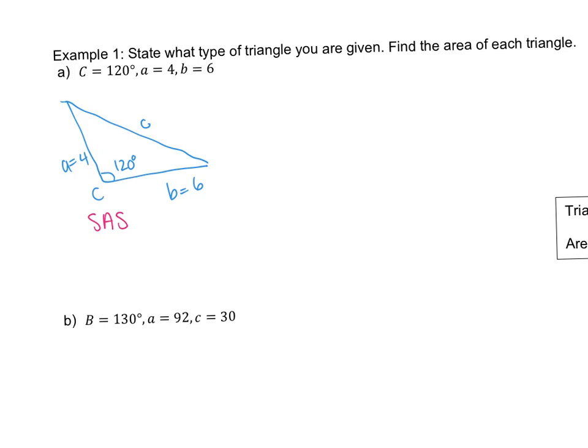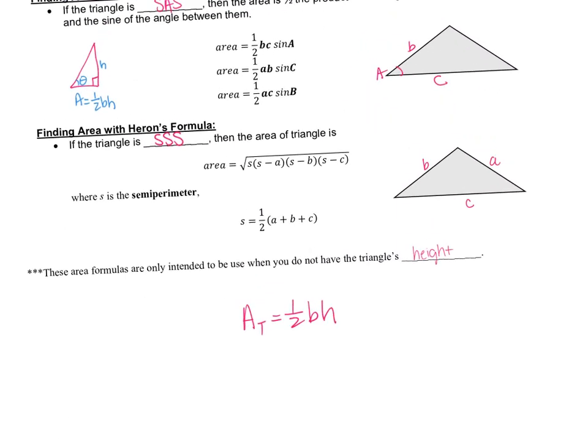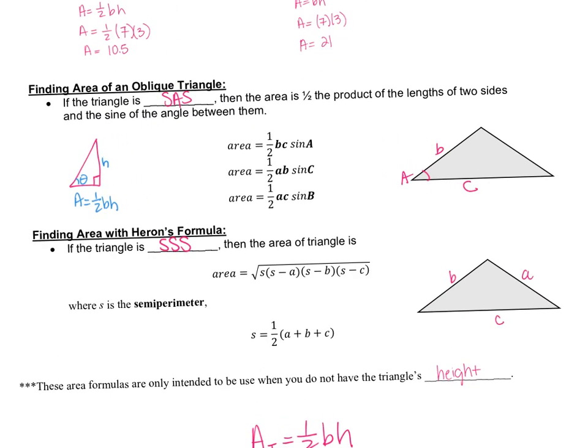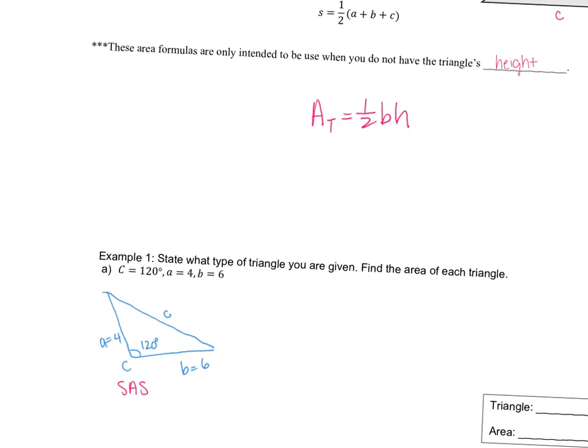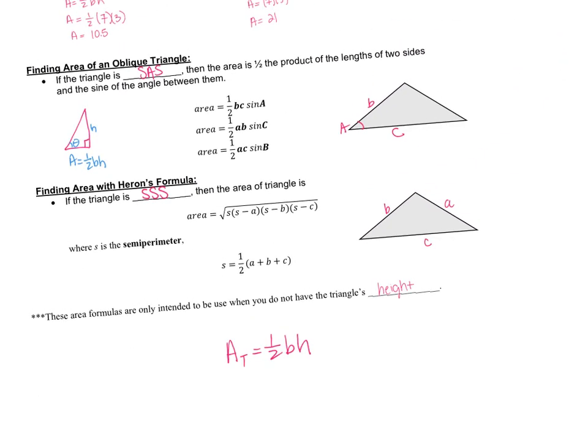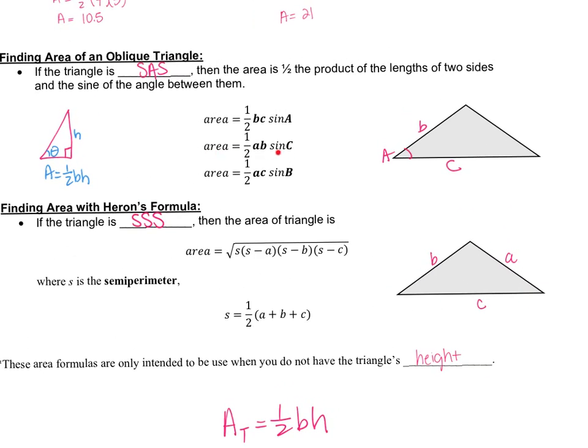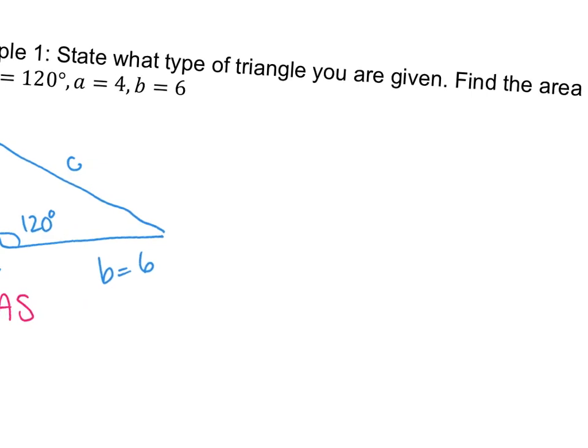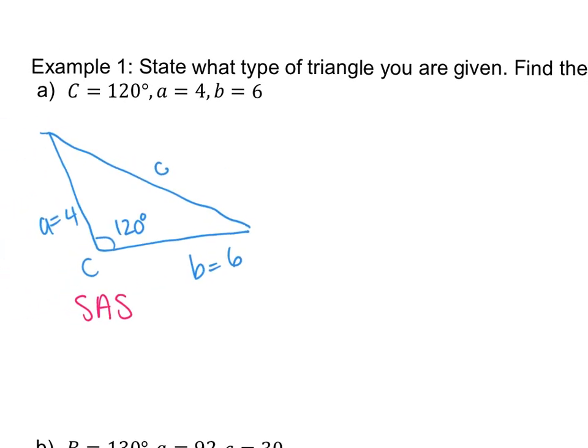So in this case, if I have a side angle side, if you look at your notes, you probably want to use the area for oblique triangles, the one that has sines in them. Now, you can use any of these 3. You don't have to use all of them, but use the one that you already have everything for. So in this case, you have angle C and you only have the sides a and b. So probably we need to use the second equation so we can plug in our sides and plug in the angle that we have. So I'm going to copy and paste that formula here so we can see it together.